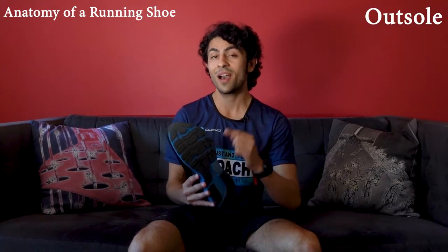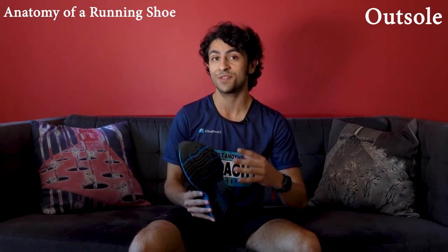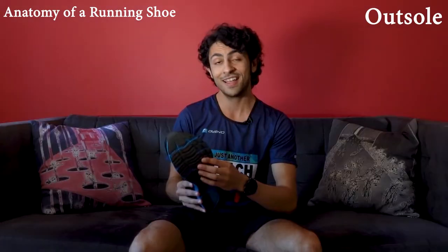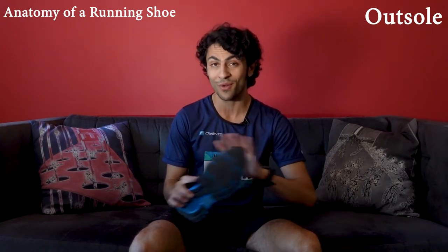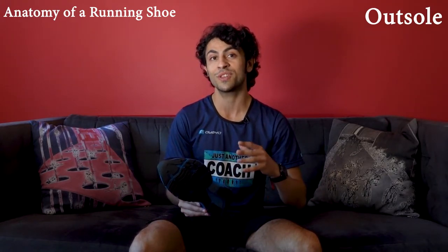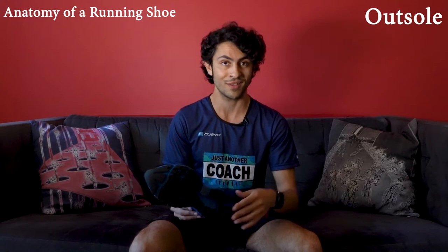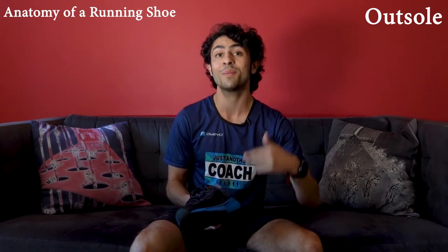Starting with the bottom — the bottommost layer of your shoe is called the outsole, and it's the first line of defense for your feet against the ground. Most outsoles are made of a grippy, rubbery, abrasion-resistant material to protect the layers above it from scrapes, debris, and all that other stuff you don't want lodged into your shoe. It's also the first part of the shoe you'll notice getting worn down over time, and if you tend to pronate or supinate, you'll notice that wear favoring one side or the other. If you're not sure what pronate or supinate means, don't worry — we'll come back to that.